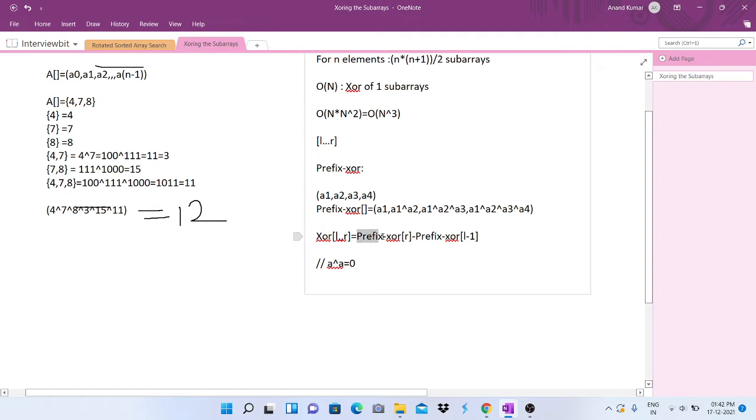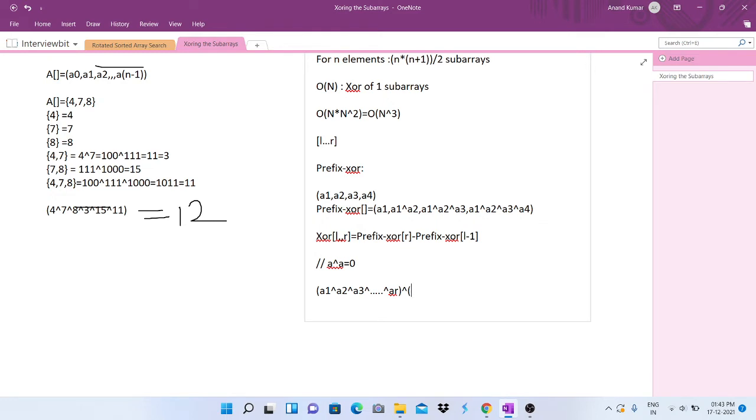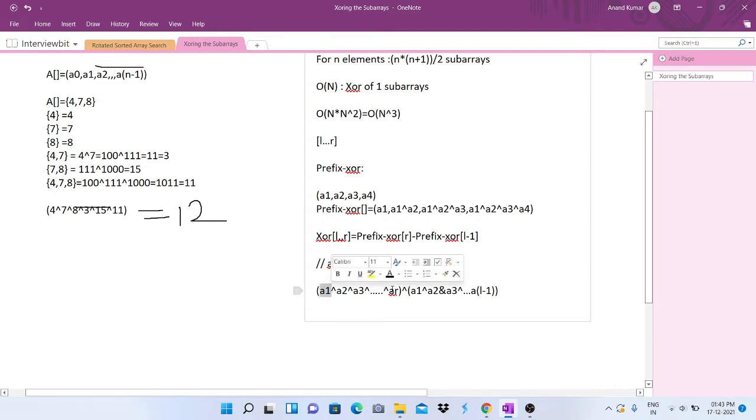If you take the prefix XOR of R, it will have a1 XORed with a2 XORed with a3 and so on up to a of R. And if you take the XOR with the prefix XOR of L minus 1, it will have a1 XOR a2 XOR a3 and so on up to a of L minus 1. So you can see that a1 appears here and also here, so they will XOR together to give 0, and 0 XOR with anything is the element itself.